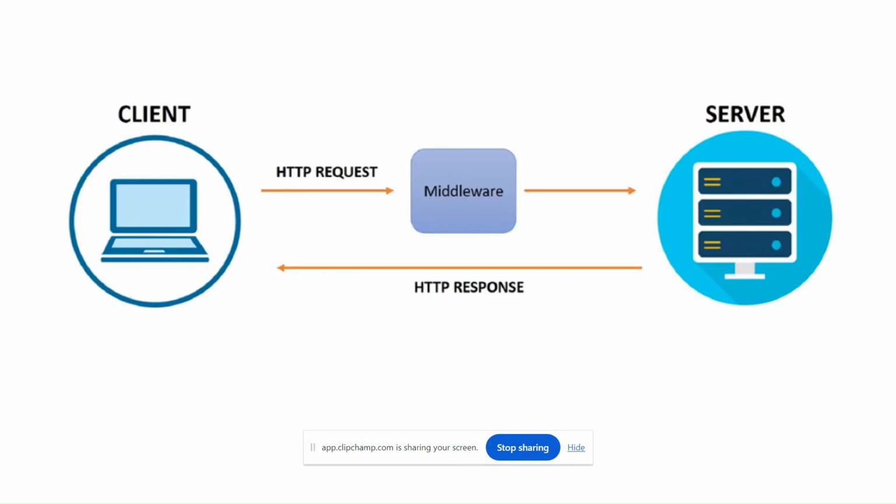So client, server, and in between, middleware. Whatever request comes goes to the middleware. If the middleware check succeeds, then it goes to the server. Then once the server response is done, it gives the response directly to the client side. Ending this session, I hope you all have some basic idea about what client side, server side, database and API are, and how these things communicate with each other.